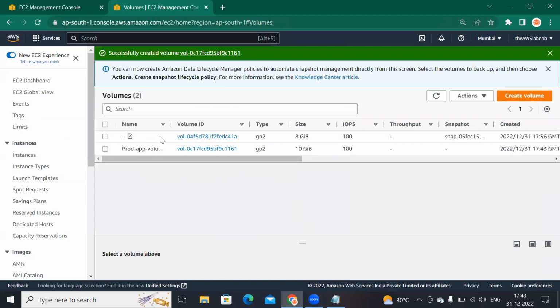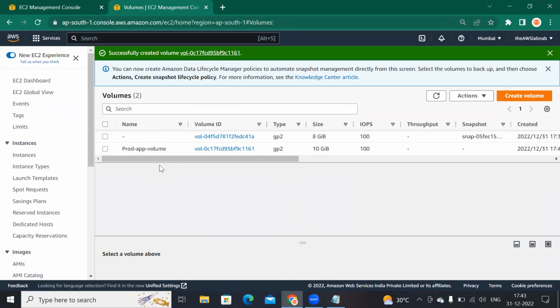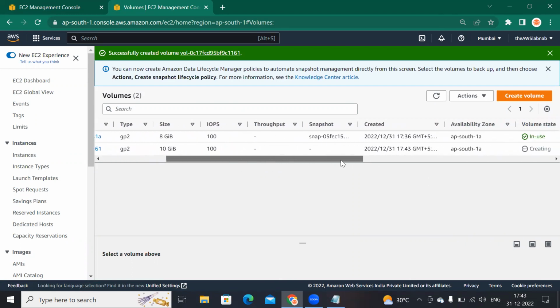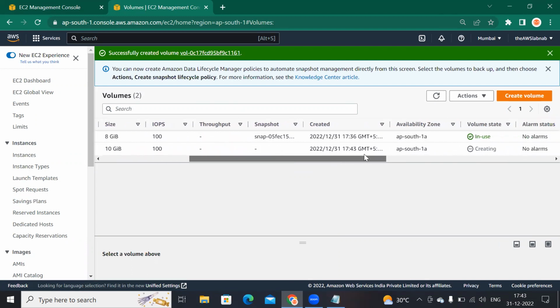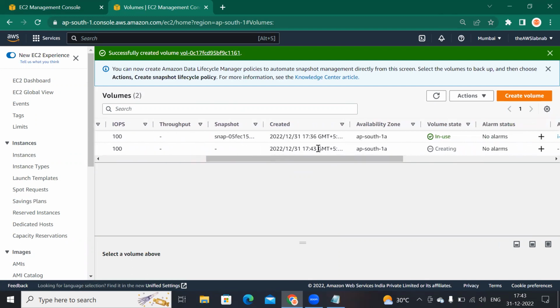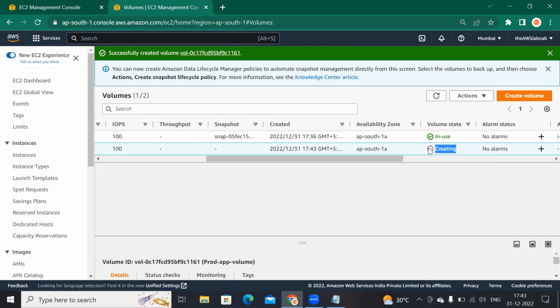So you see the configurations of this volume. You have the name prod app volume, the volume ID, and it is general purpose second version, of 10 GB, and it is having 100 input output per second, and you have the time when it was created. You don't have any snapshot because you haven't created any snapshot for it, and it is still in creating state, right?